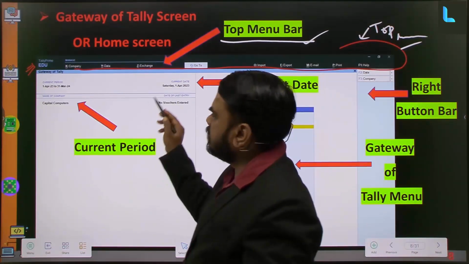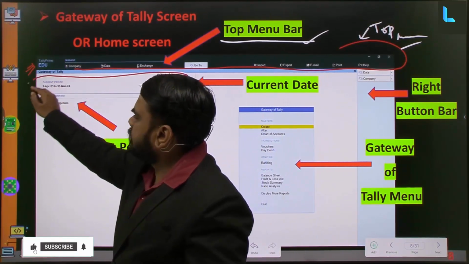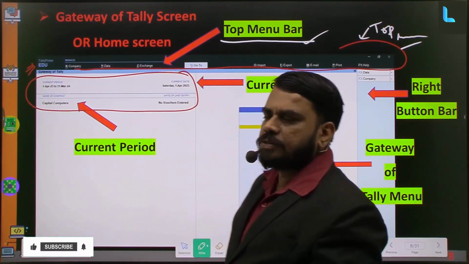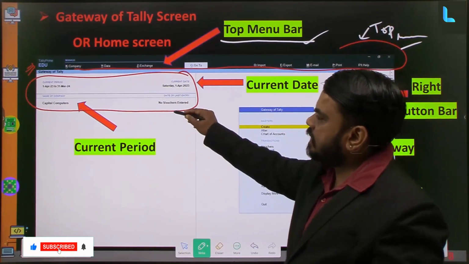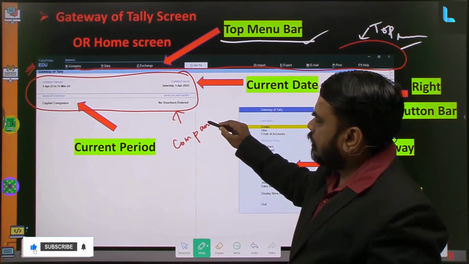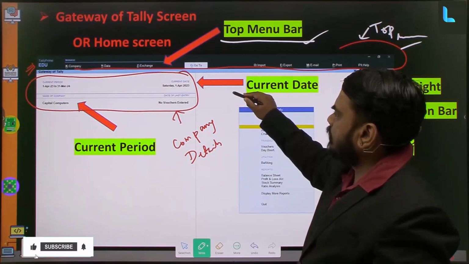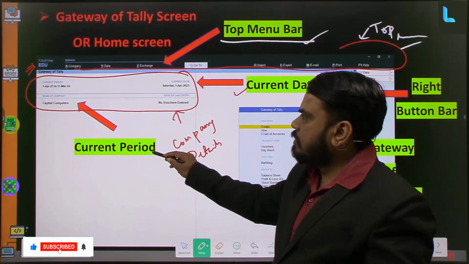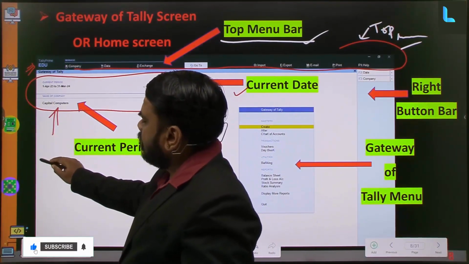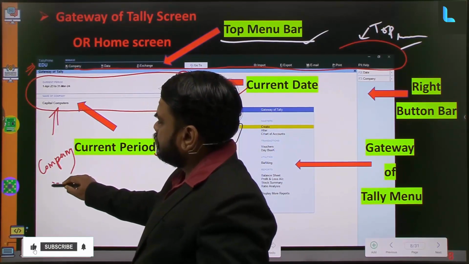Then this region here is the company details region. In this region, the company details are displayed. You will be able to see the current date, the current period, and the company name which is currently being used or which we have opened currently.